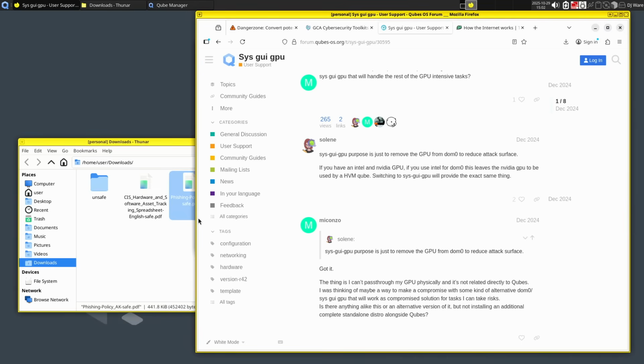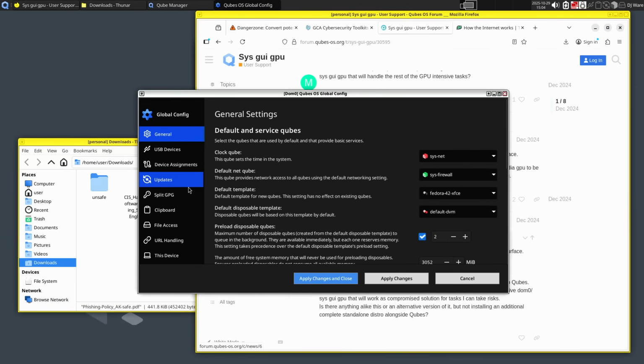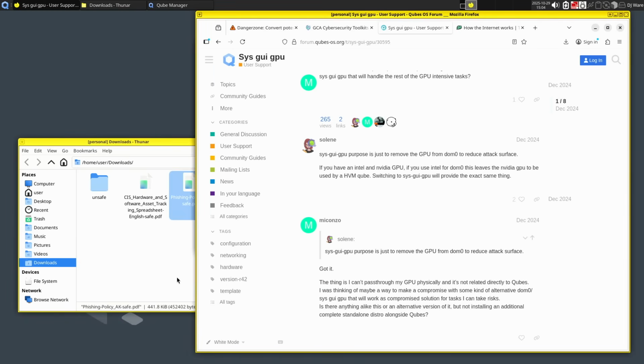So, for example, I don't think NVIDIA works at all. There is a select number of Intel and AMD graphics cards that work. And even if you do get it working, it's going to be probably just partial functionality. And the risk of locking yourself out is pretty high with these. Here's how things kind of stand. So sys-GUI GPU is real, and it represents the future of how GPUs will be handled in Qubes, as far as I understand. But no, it's not yet a turnkey feature that you can go to the settings panel for. It's not here yet. So you might want to wait until this feature matures a while.